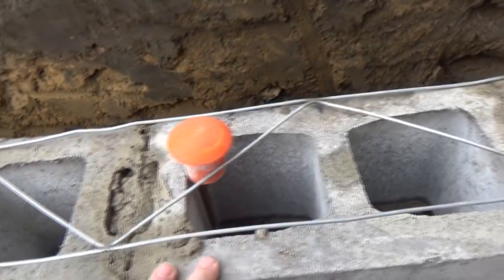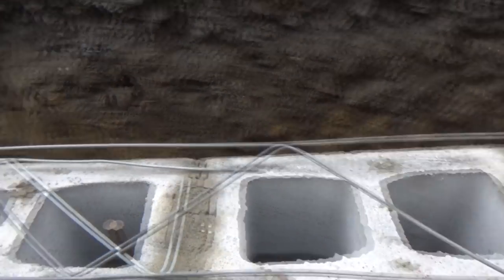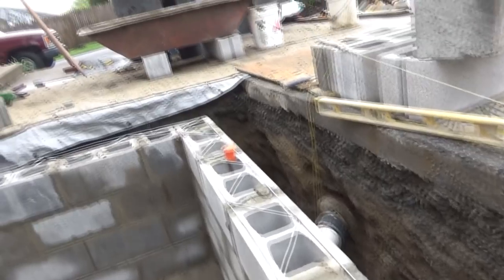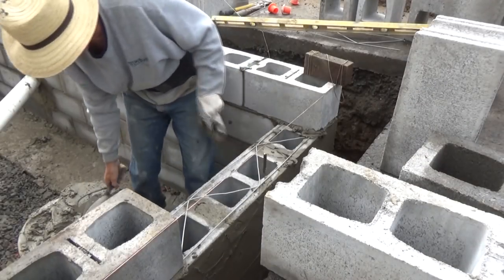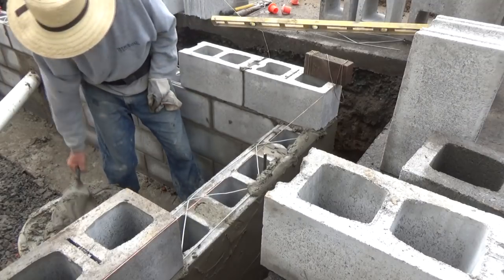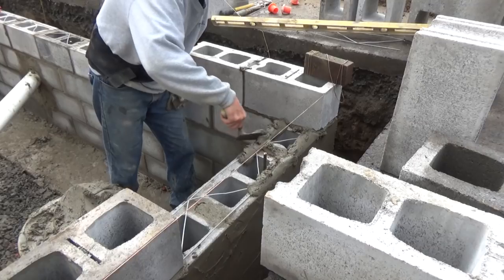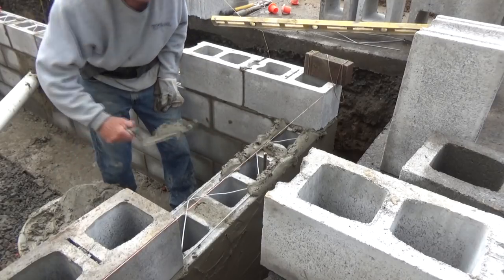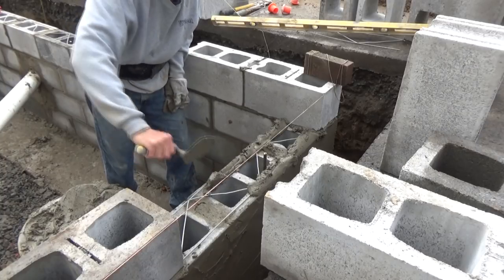Now I'm getting close to the bank here. I want to make sure I got my Durowall, I call this stuff. This is called Durowall. Put it around the whole block, like you see now how I do block work on that course. Whenever you're doing this, you cut it. You don't go down, you cut it.